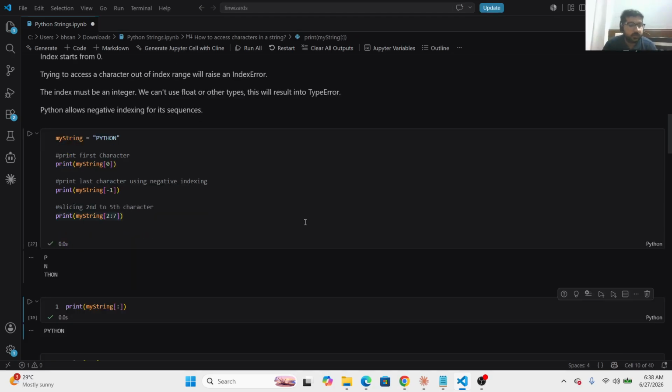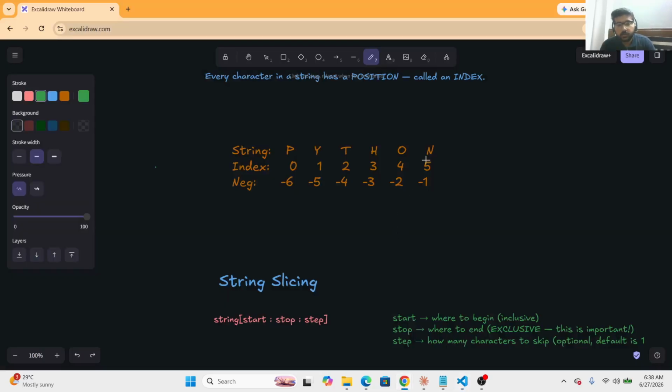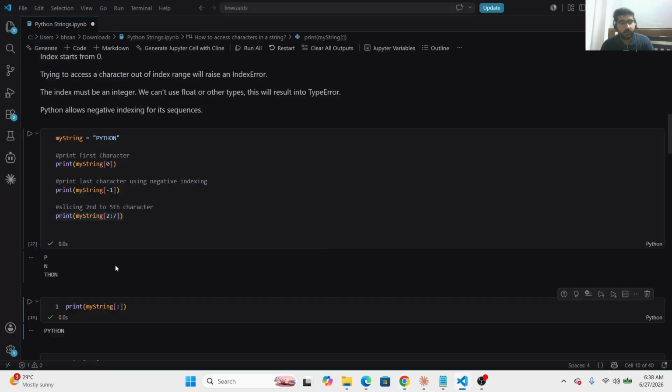If I give the stopping index as 7, it will eventually not go to 7, and it will stop at the fifth index only, and hence it returns THON.